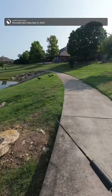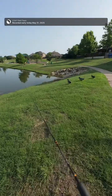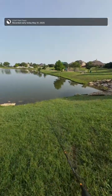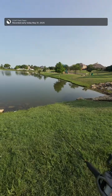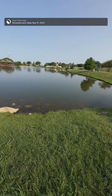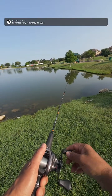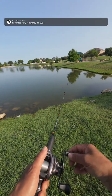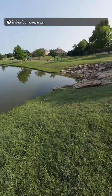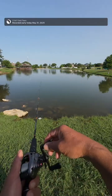All right, we'll stand up over here real quick. And this will be our final stand to close it out. And again, I'm gonna stand off from the bank. Okay. Oh, look at that. You seen that? That looked like, oh, right there. Looks like some sunfish trying to scare some folks away. Two of them. They're probably protecting something. Let's see. I saw one in front of me and then one to my left.